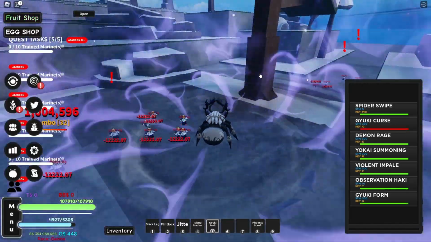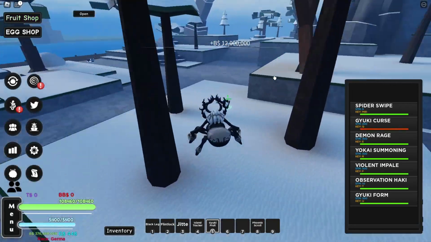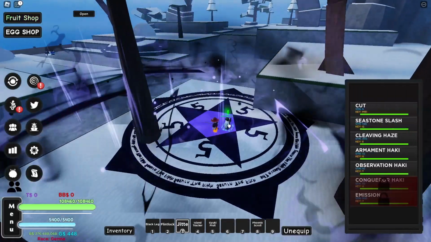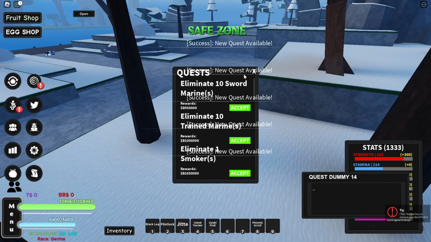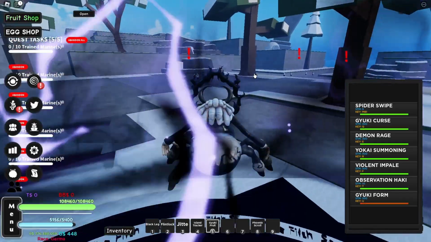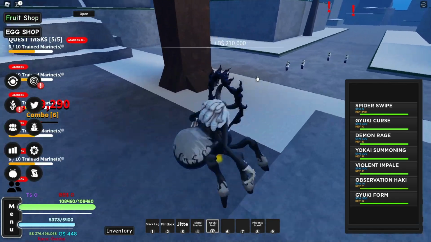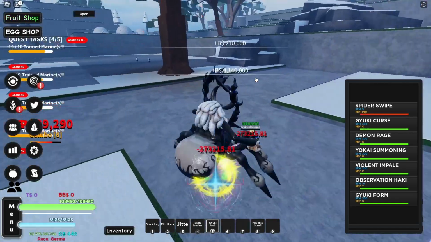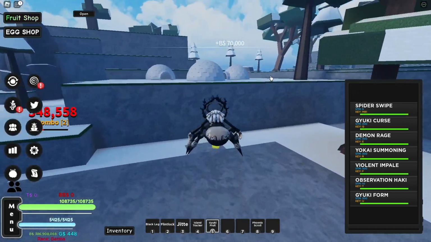Q again. Alright. I'm getting 20 billion berry and 17. Well, damn, bro, I'm getting like 100k berry. Alright. For a start it's good, bro. I'm killing Smoker too. That is a boss, so we're leveling up fast. Alright, let's use the Q move again. Alright, let's kill this one too.